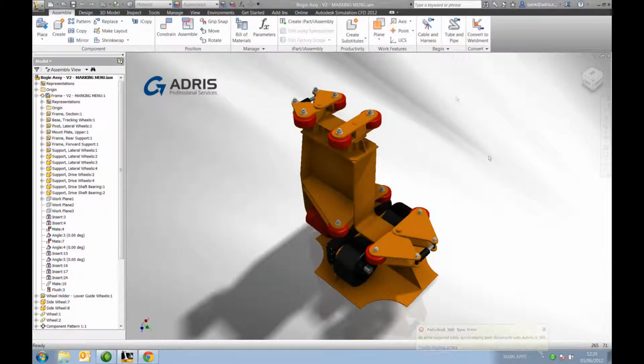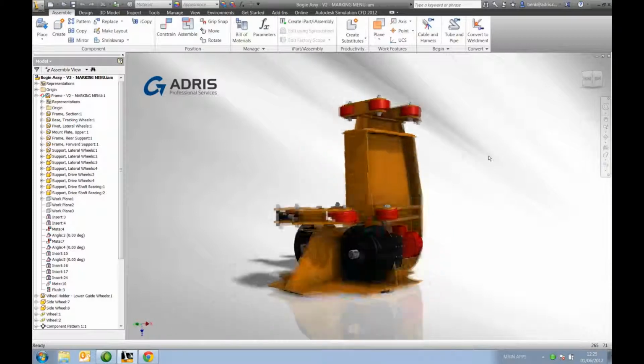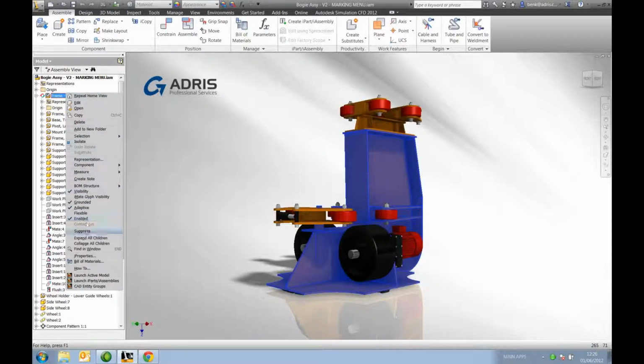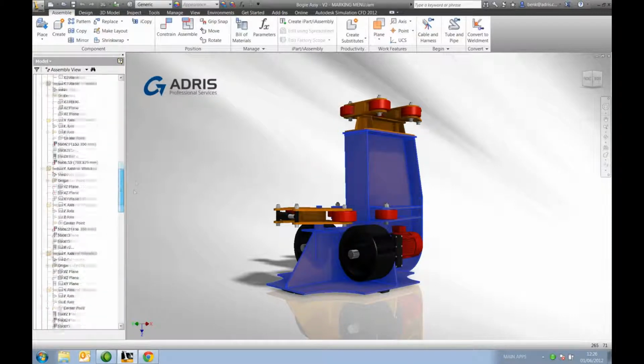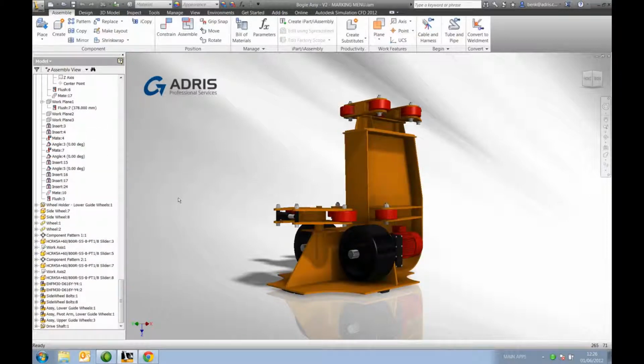So as all Inventor users will know, being able to share your information to customers or suppliers can sometimes be difficult due purely to the number of files that Inventor creates. To give you an idea, we've got a small sub-assembly here, and to appreciate the number of files, if we were to expand this assembly to show all children, we can appreciate how many files we've actually got to gather up and package in order to be able to send this information out.